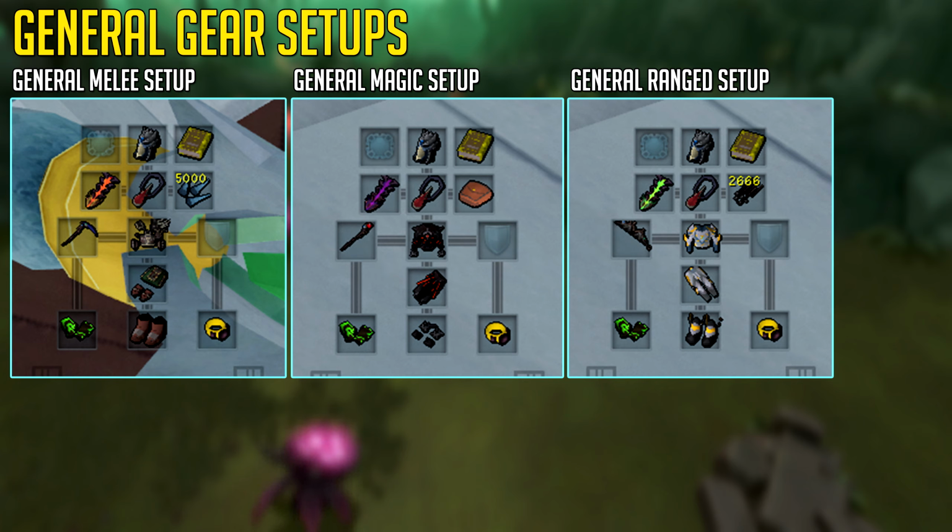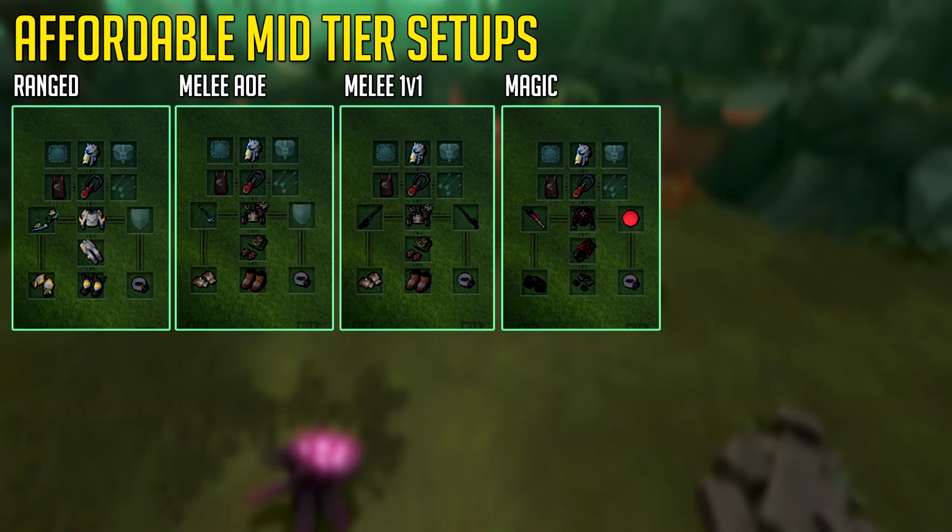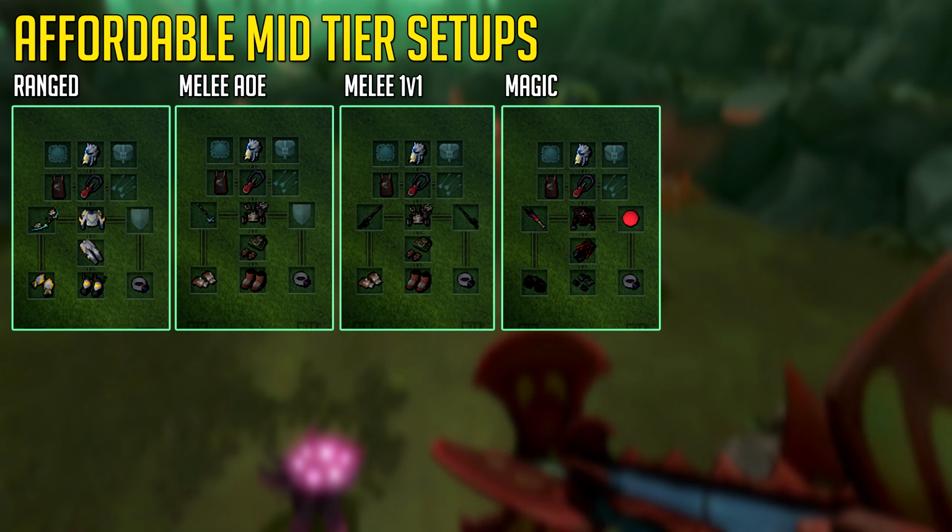Now, there are some general Slayer gear setups on screen now that you can use to kill Lampenflora. If you have better armor or better weapons, you can of course use these. If you have worse weapons, that's completely fine too. You'll still be able to kill these creatures quite easily, but your kills per hour will just be lower, and so will your Slayer experience.